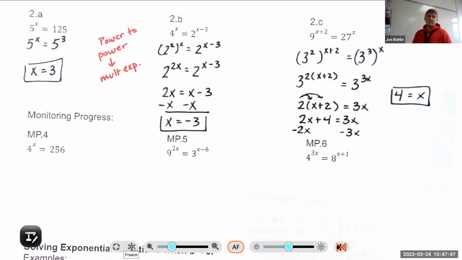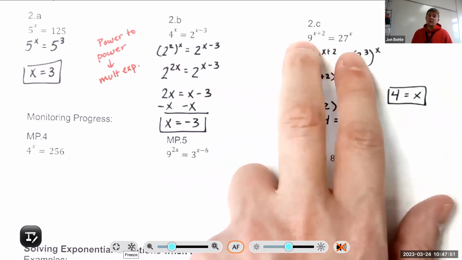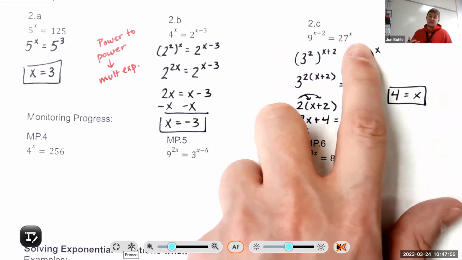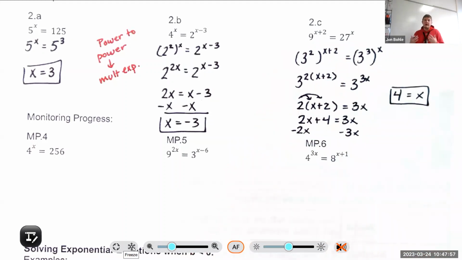Okay. So on this one here, a giveaway is once I knew I couldn't say 9 to some power is 27, I started thinking about what numbers are divisible by each of those. 3 isn't an option. Okay, 9 is just a power of 3, 27 is a power of 3. So if you can't rewrite one as a power of the other, what you need to do is find a common base, that is, when you rewrite it as a power, you get each number.